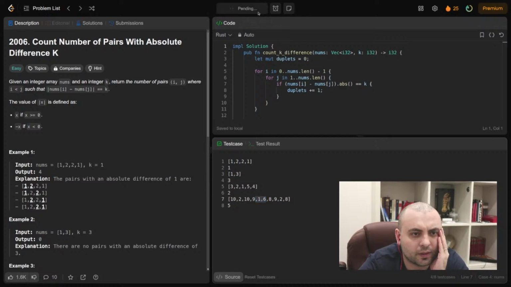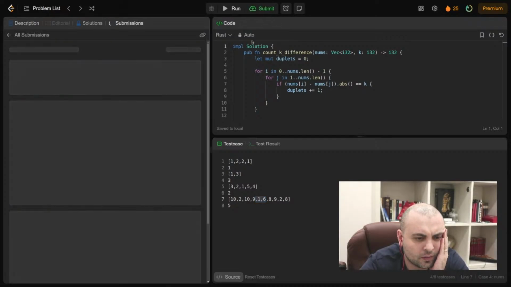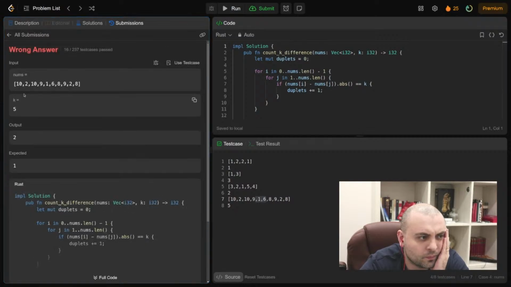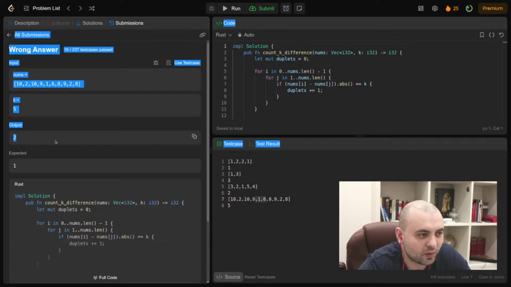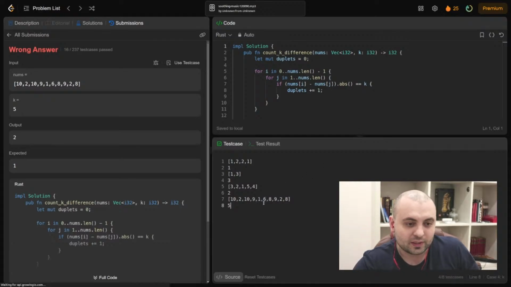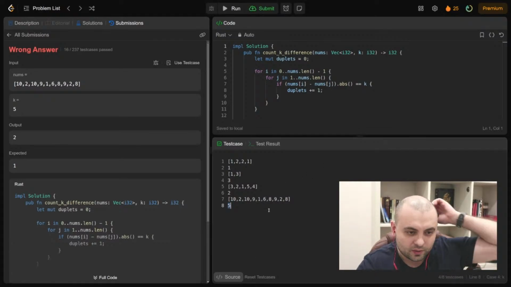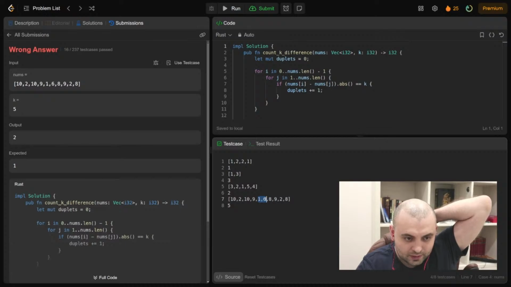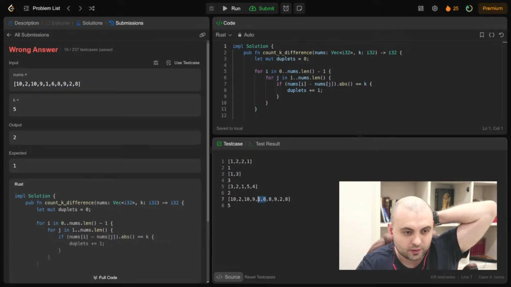No, this is something not right. Oh, so it's expected to be 1, though I've put 2. How in the world do you understand which... so 1, 6 and 6, 1, it's the same thing.